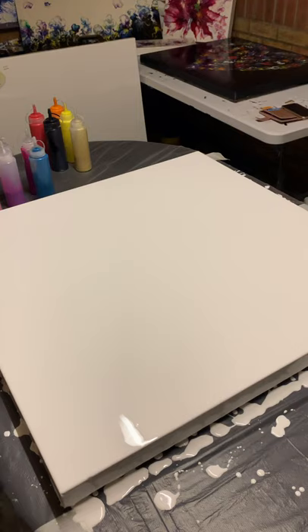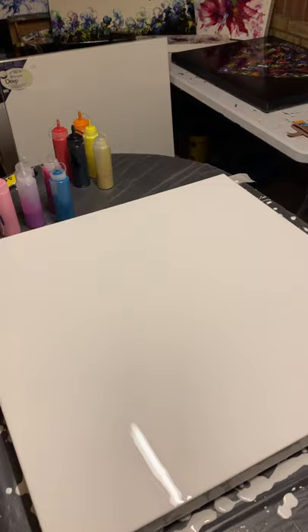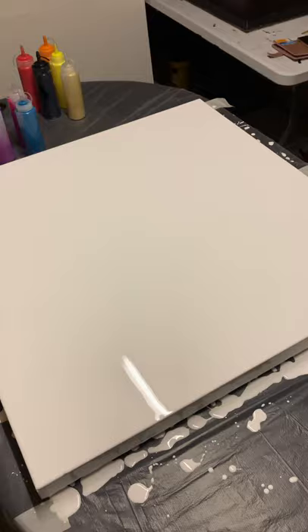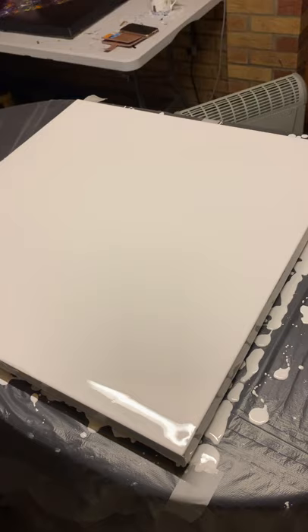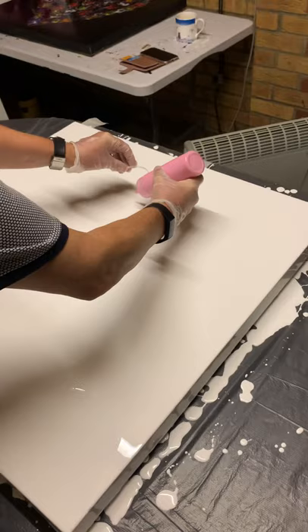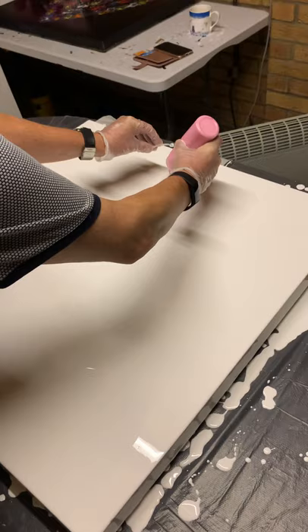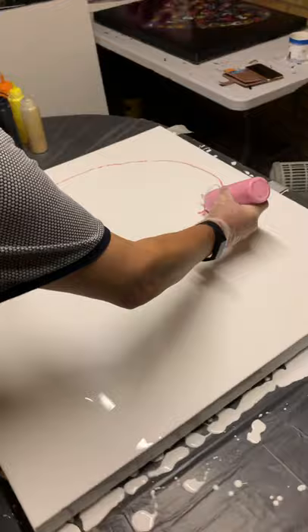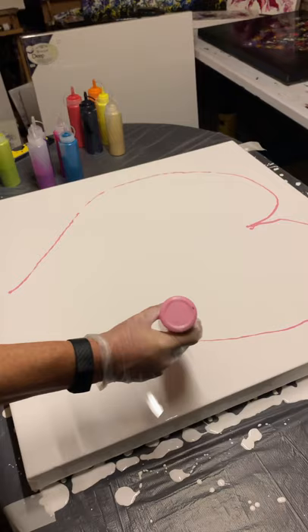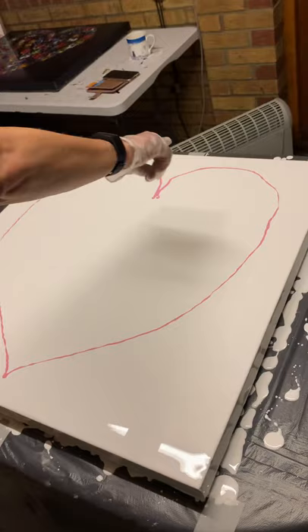I am a bit worried about this because it is quite large. The other one was 30 by 24; this is 30 by 30. There's a tendency to have to lean across it quite a lot, so I do apologise if I block the view at any point. I'll start off with a lighter colour — so I'll start with the pink. I'm heading to the middle of that shape, coming back down because I don't want the heart to go over. It's a little bit too high at that edge but these are okay.